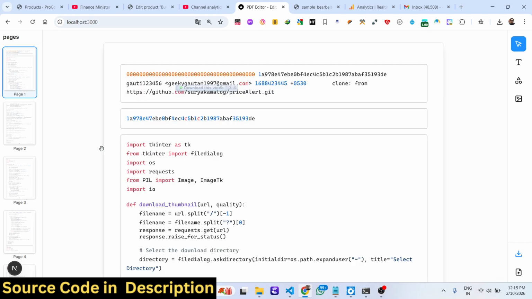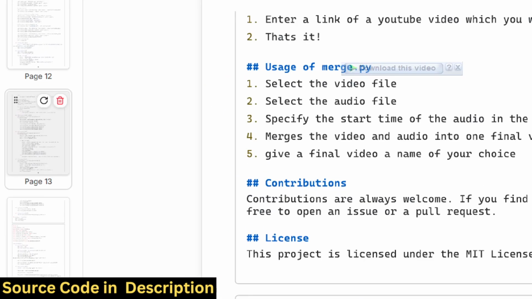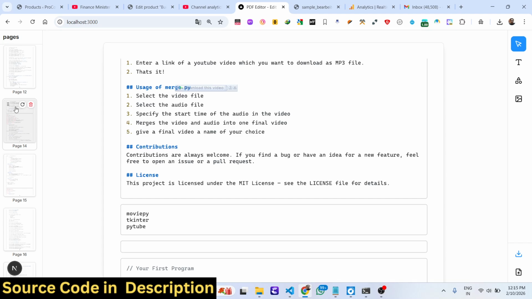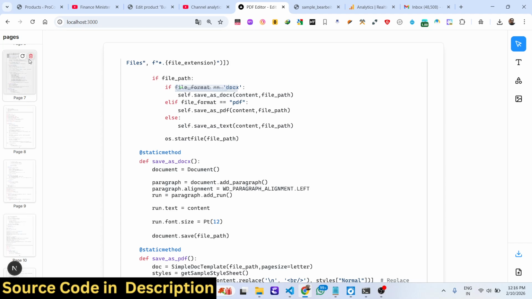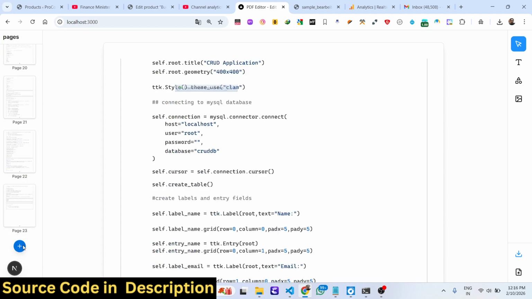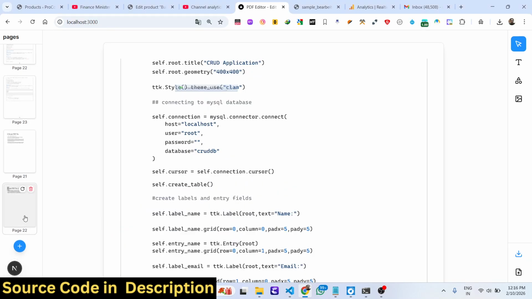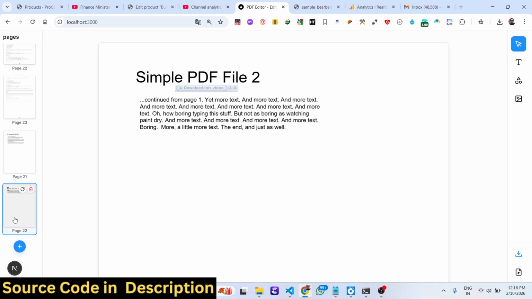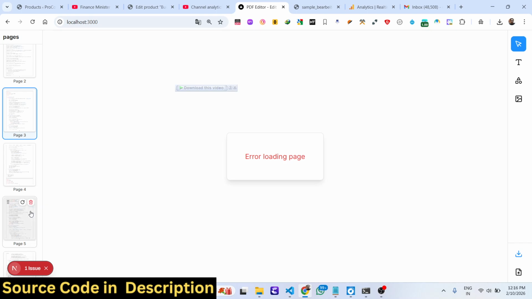You can basically select any file. So now this PDF contains a lot of pages here, about 23 pages. So you can even individually select any page. If you don't want this page, you can delete this page by clicking the dustbin icon. You can even rotate the page as well. You can add a new PDF as well by clicking this add PDF button. So here you can merge different files as well. So now total pages will become, at last you added a different PDF. So here it's easy for you to do this.